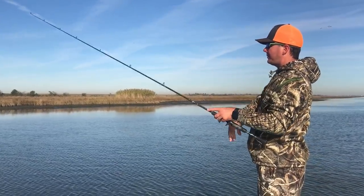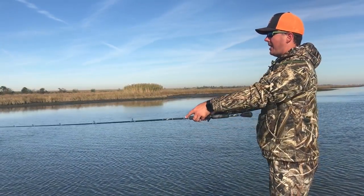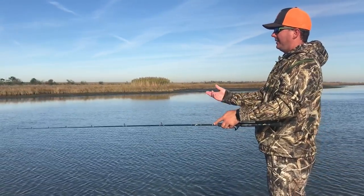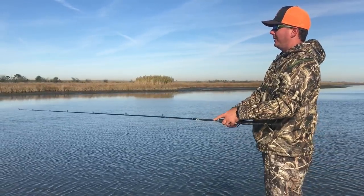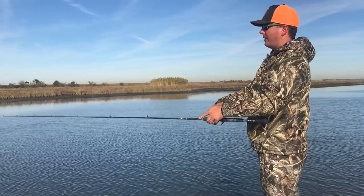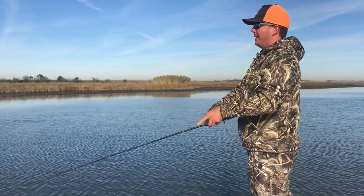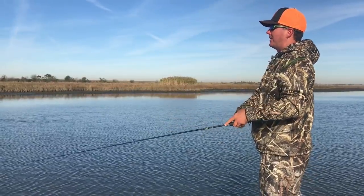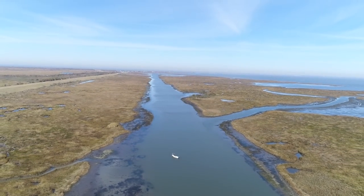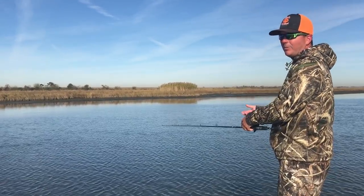And what you do is, you fish these man-made canals, these deep canals this time of year, and it don't matter if you're fishing the Pontchartrain Basin, Lafitte, Grand Isle, Houma, marsh fishing's the same. When it gets brutally cold, those fish are gonna look for the deepest canals around the marsh estuary, around the duck ponds. The more ponds and creeks and tributaries in a certain region, the better. And then they're gonna focus on the one that's the deepest and has the best drop-offs. Typically, it's man-made canals, straight canals, dead-end canals. When we go down to the Chalmette area, there's a lot of industrial type canals that are made for barges to go through, which naturally is gonna be really deep.